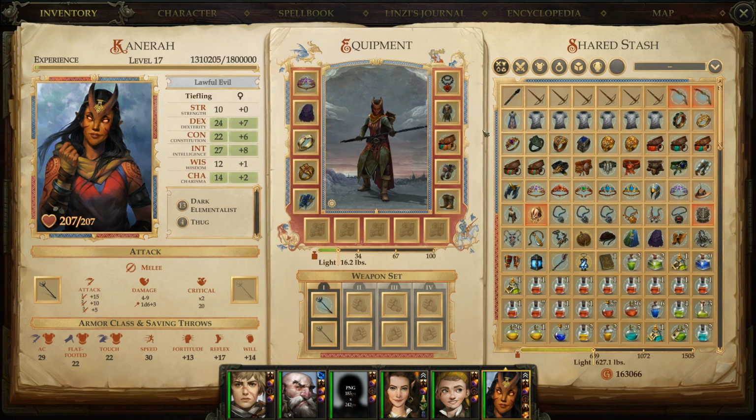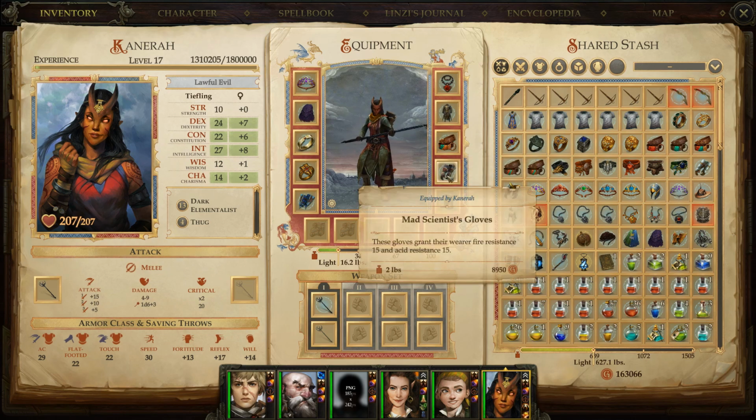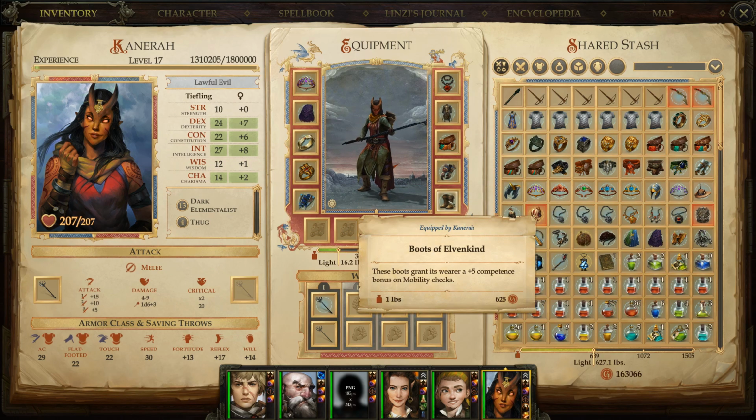And for the belt, we just got a Dex Con belt. She doesn't need strength, so there's no point in giving her a strength belt. For the gloves, it's pretty much just a free slot, like anything, really. Anything that helps, you can just throw it in there. And same thing with the boots. I just gave Boots of Elvenkind because I invested in mobility on Kanerah.